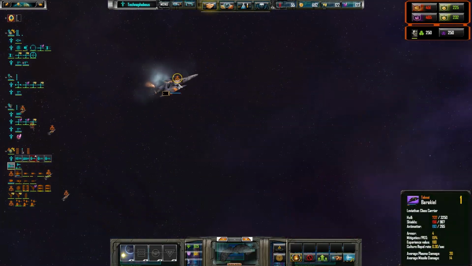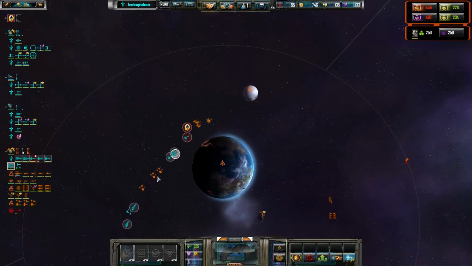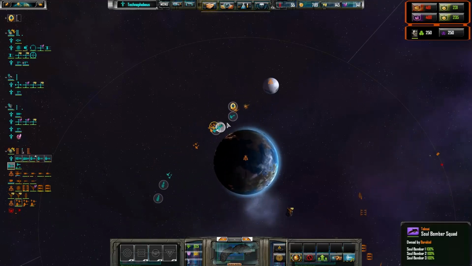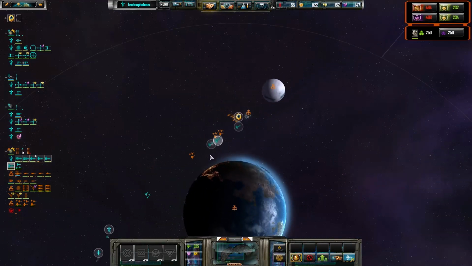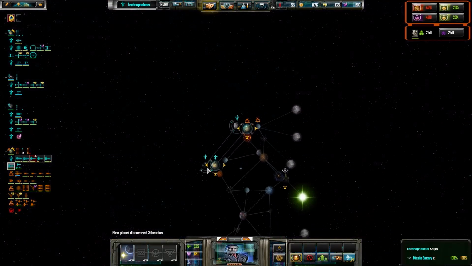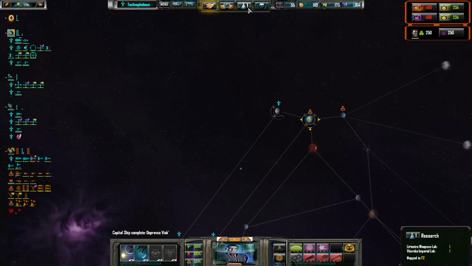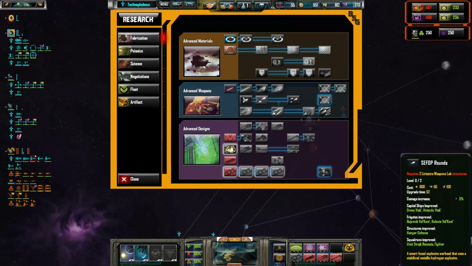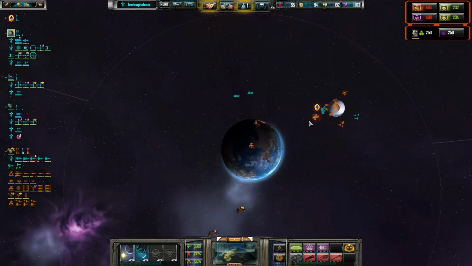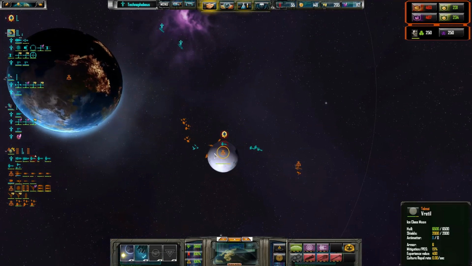Cool. I'm engaging. Go out of range. Fine. Now, I've got a wild suspicion that we're not going to be able to catch this in time. Scouts have found a colonizable planet. Which is most unfortunate, ladies and gentlemen. Most unfortunate. One thing that we are going to do is start upgrading our weapons. Ah, so close and yet so far, ladies and gentlemen.